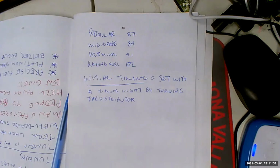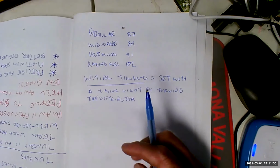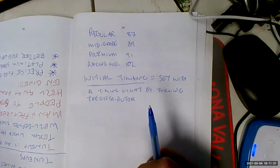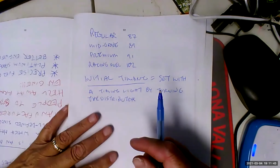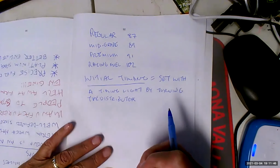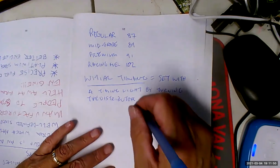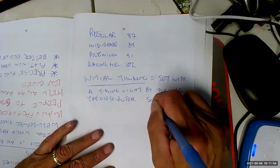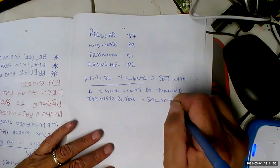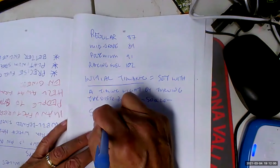That had to be set with a timing light. But since you're probably never going to see a car with a distributor anyway, I'm not going to spend too much time on it. I guarantee you, though, that you can find out all this information on YouTube. So this is old, 20 years old. So I don't feel like teaching it is appropriate anymore. All right, so right there, spark plug wire, next topic.